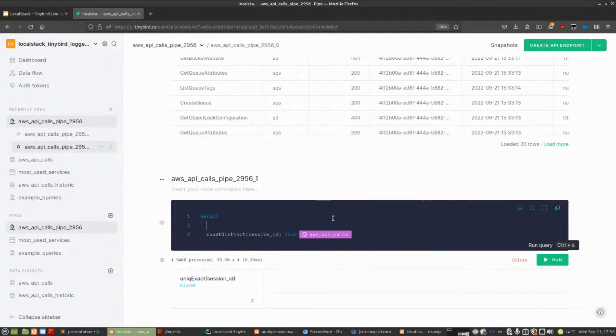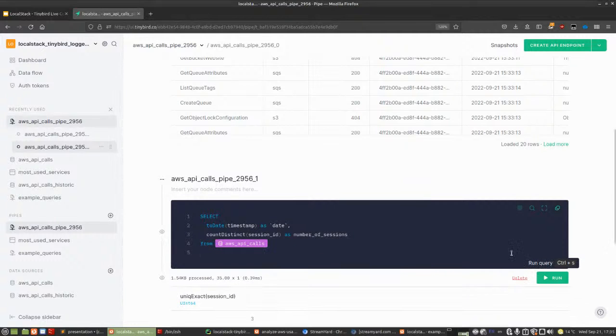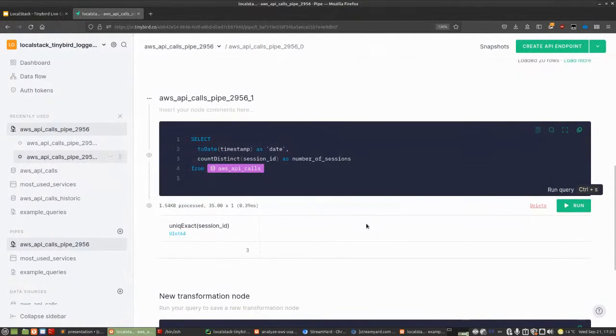So let's use the timestamp field of the data and this number of sessions, and let's group this by date.